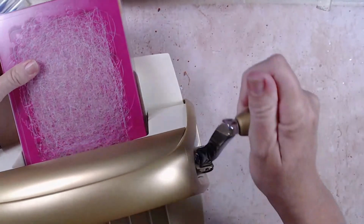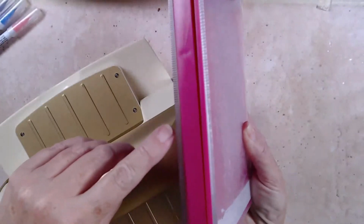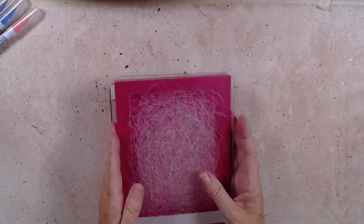I had a few people contact me and say they needed to see exactly how it worked. So I'm going to tip it now that I've sent it through so you can see. We've got a clear plate, we got the mold, and then a clear plate. And that's how you put it through your machine. All right, so super easy peasy.